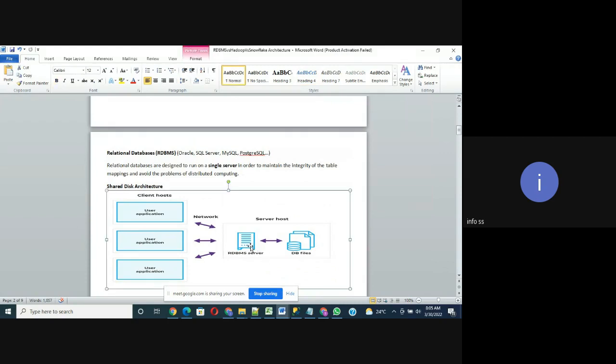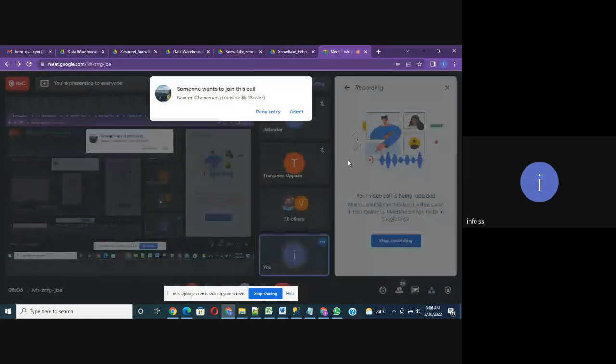Say right now you're using 500 TB or 1 petabyte of storage, or 1 TB of hard disk. To what extent will you be able to keep on adding storage, that is hard disk, and the processor also? For the hard disk, maybe you'll get a chance to add, but there also we have a limit. Beyond a certain limit, you'll not be able to extend storage capacity, that is hard disk, right?